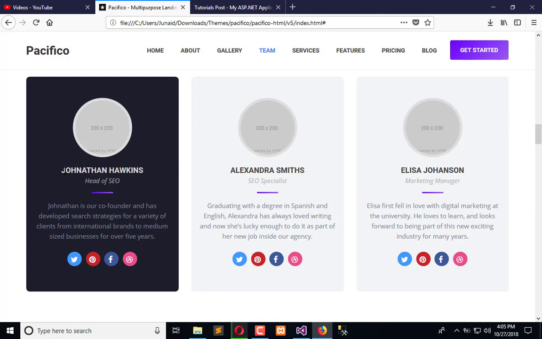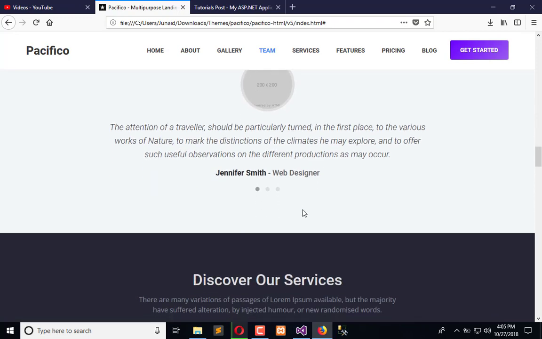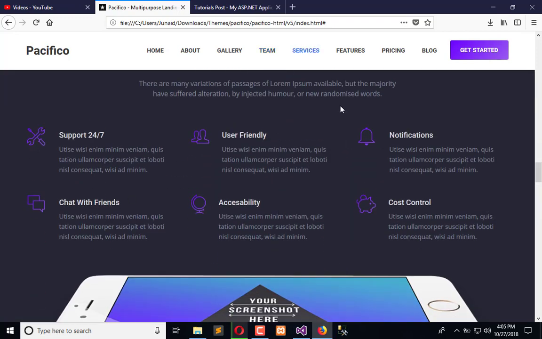Like, here is the HTML beginner course, and here is the type of that course, which is programming or front-end designing or front-end development, etc. Here is a small summary regarding the course, and from here the user can share that course to social media accounts. And these are all custom content which we can add from the backend.